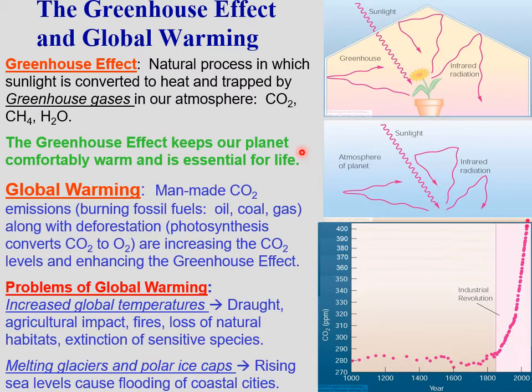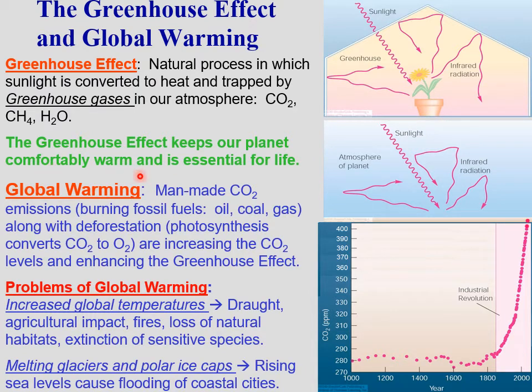In fact, the greenhouse effect is a good thing, and it's essential to keep our planet warm. Without our atmosphere and the greenhouse effect, the planet Earth would be a frozen, frigid world, and life almost certainly would have never even taken hold on the Earth. However, too much of any good thing is usually not good, and this is the case with global warming.